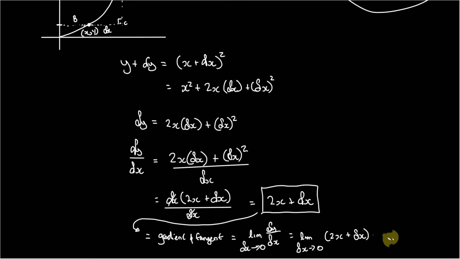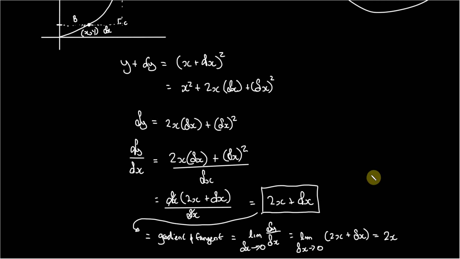which is going to equal, well, if the delta x tends to 0, right, let's just say it becomes 0, what are we left with? We're left with 2x. And there you go, we've got 2x. Now why is this so significant? Well, let's just think to ourselves for one moment.